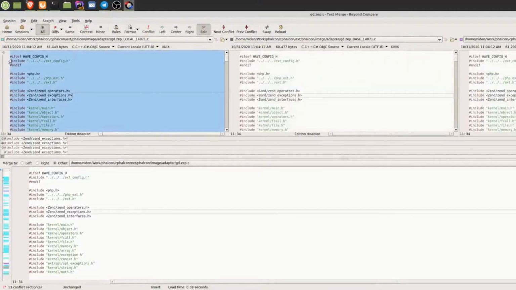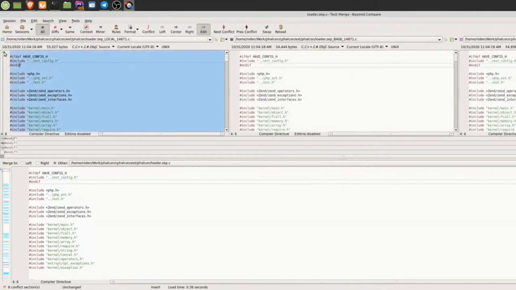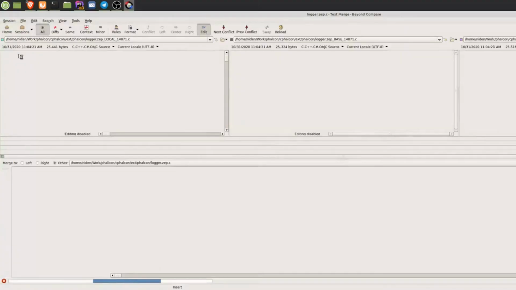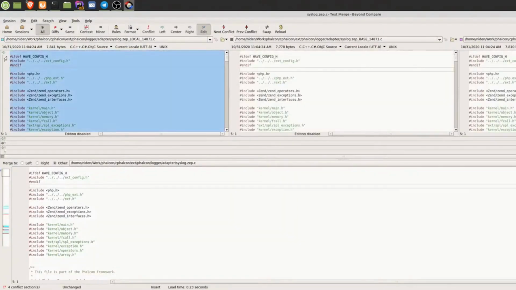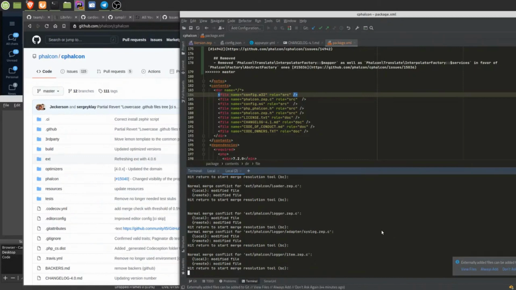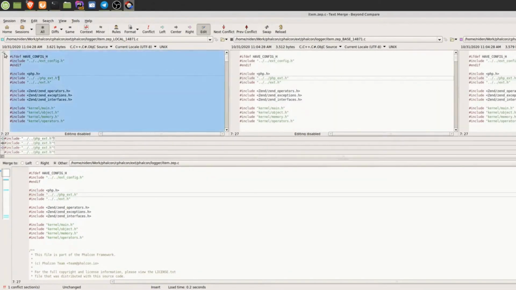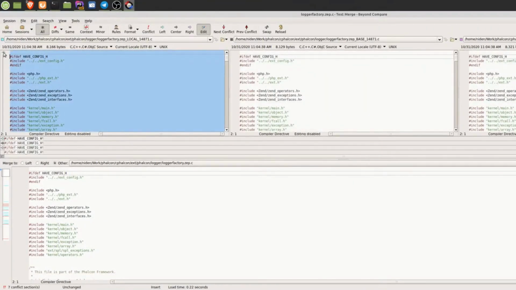So logger item. Unfortunately, something that has to be done.